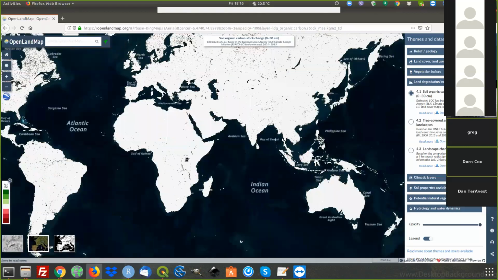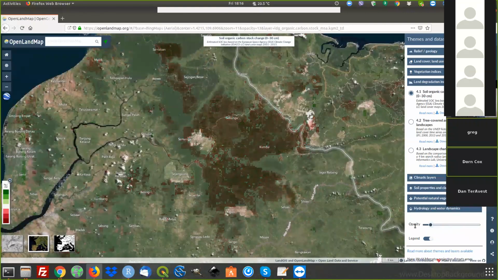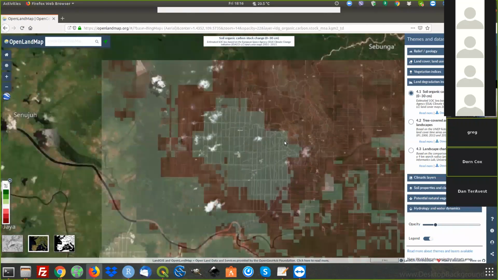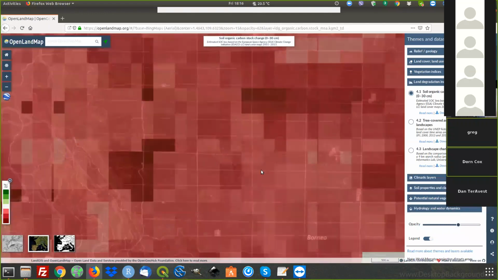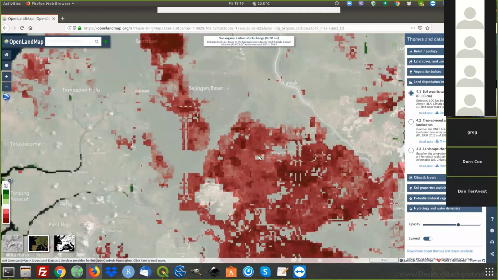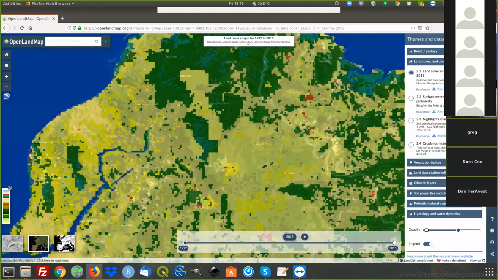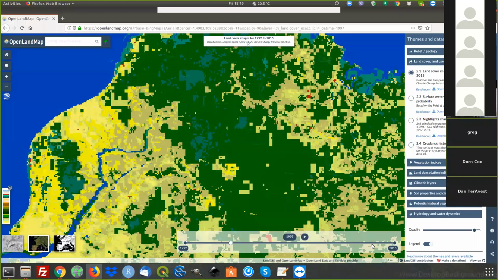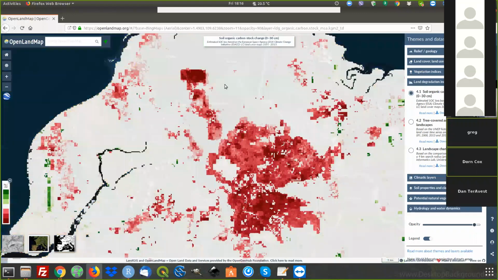Maybe I show you also here. It's even a more distinct difference. In Indonesia, you see this area has been converted into a plantation. And you can see we calculate a potentially huge loss in soil organic carbon. So all these areas you see are now plantations. And if I scroll back through time, we can see that this used to be covered in forest. I'm sorry, not this one, this one. So I can see this thing here was a forest, and it's been converted to plantations. And because of that, we estimate that probably there's a high soil organic carbon loss.